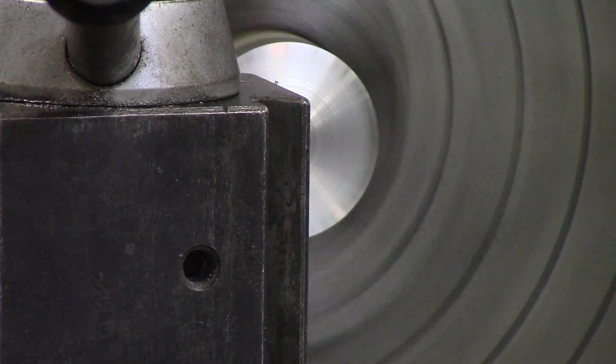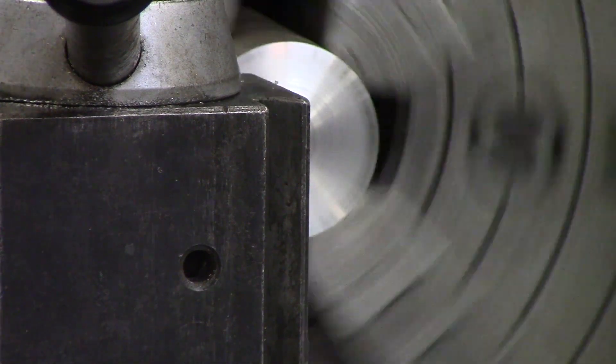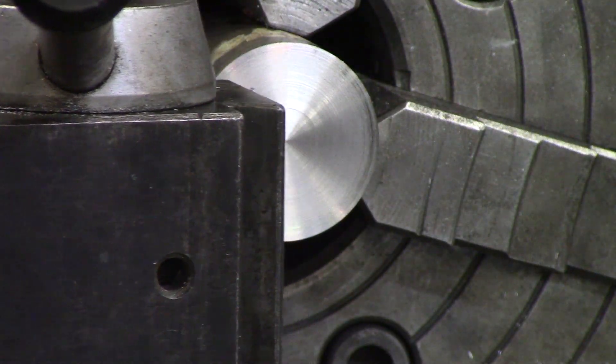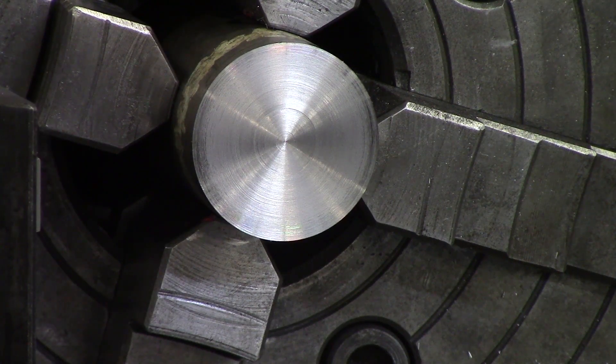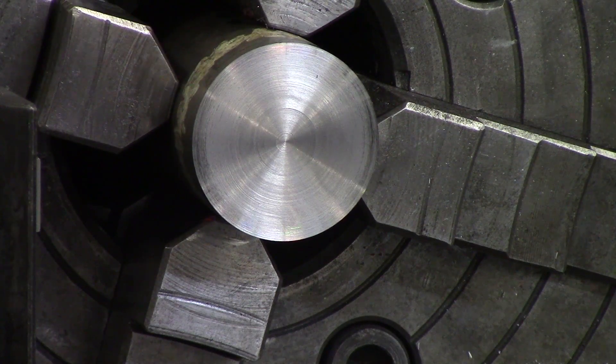At this point, anytime you face it, you'll see if there is a nipple on the front or not — that is letting you know if your tool is on centerline. You can always play with how you are facing it to get a better finish: you can go faster, you can take a heavier cut, and you can also in the end just scotch brite it, but that's not exactly what you want to do. Some materials leave great finishes; others do not. You'll have to play around with it, go online, research it. For cold roll, you want to bump the spindle speed up, and sometimes you have to take a heavier cut — maybe a 20 to 30 thou cut.